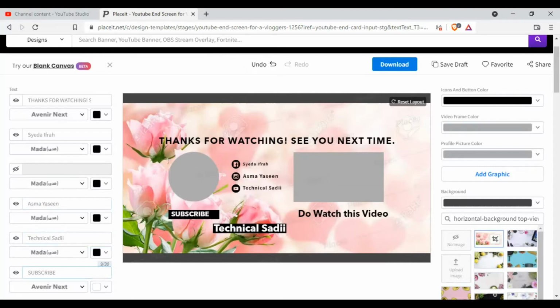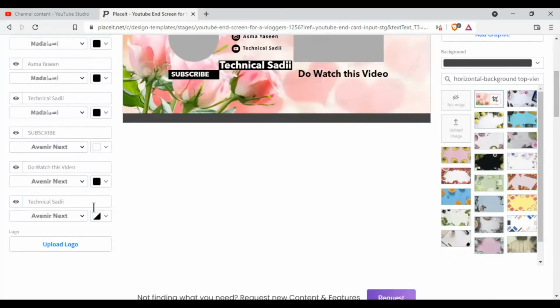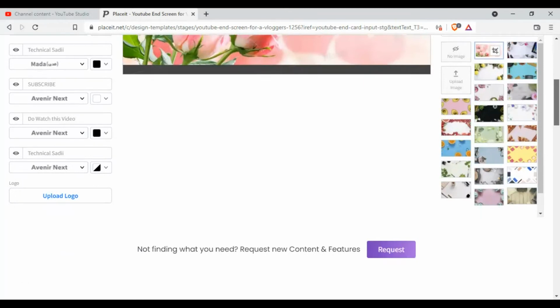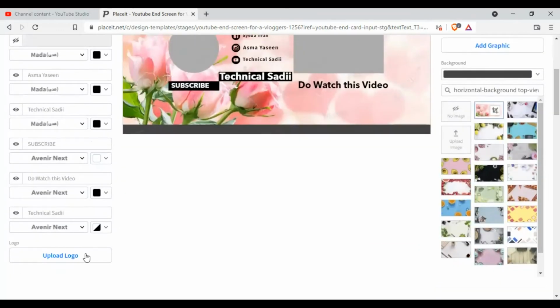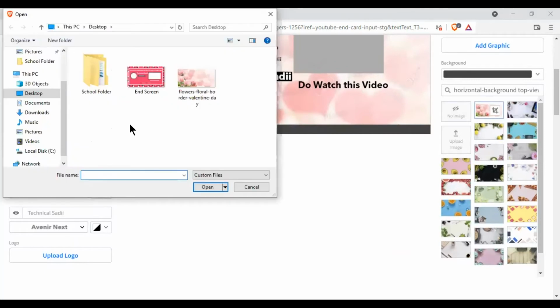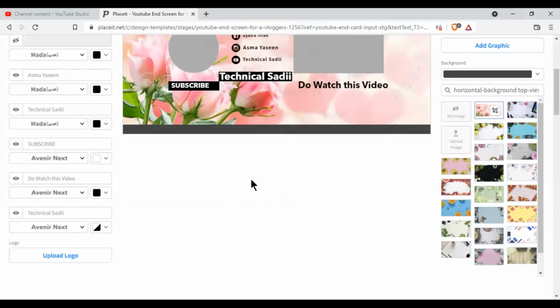You can also add your own text like I did over here. I added my channel name over here. So how to do that, I'll show you. Just click on add text. I already added it, so I won't have the option again. So you can just add your own text, and you can also add a logo. Logo means an image of your channel or something like that. I want to add my channel image, but I'm going to add it next time. Now let's continue on.